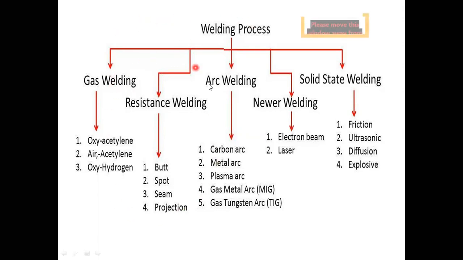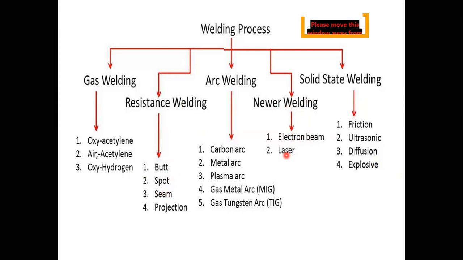Look, here is gas welding. This is also coming under fusion welding. This gas welding also includes oxyacetylene, air acetylene, and oxyhydrogen. Generally we have seen oxyacetylene gas used. Then laser beam welding. Here you can see the laser, a newer welding, meaning upcoming. It is also coming under fusion welding. In thermit welding, on a railway track, you have seen that a fusion type thermit welding is done there.